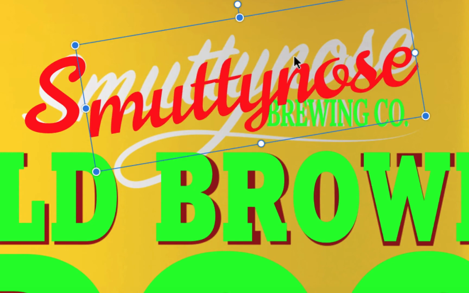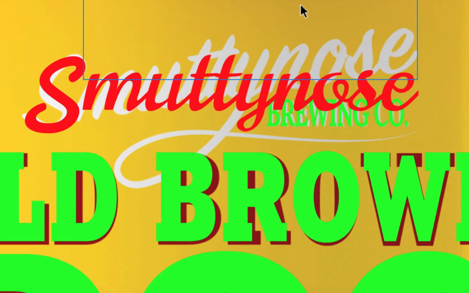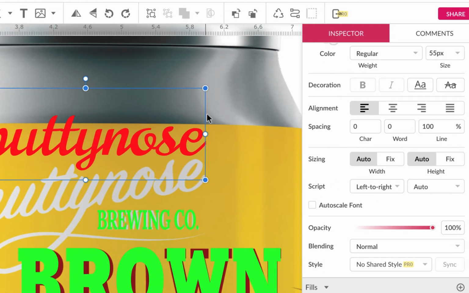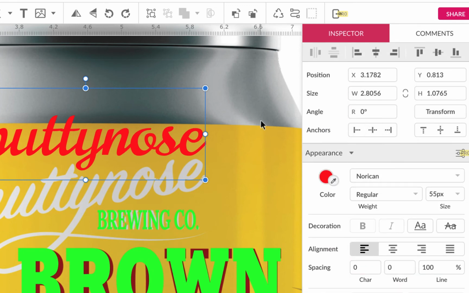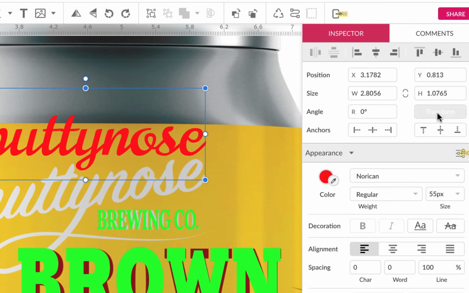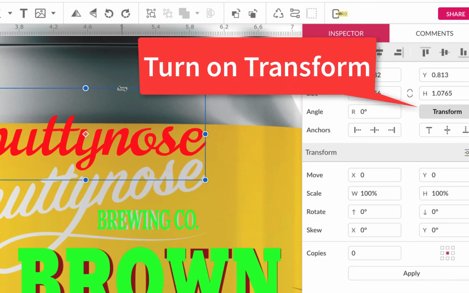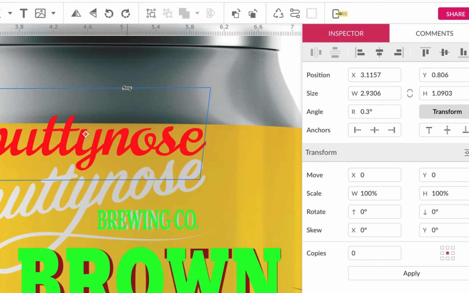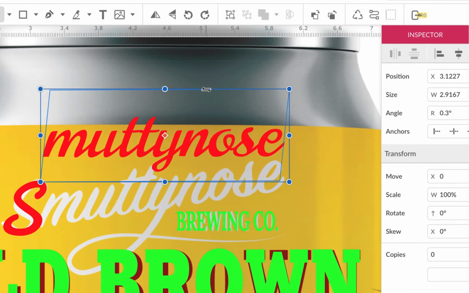But let me undo that. Before I rotate it, what I'm going to do is put it on an angle more, just a slight bit. And remember, I can go up and do transform. Click, and let me click on this again and hit transform, and just ever so slightly skew it so it's a little more italic looking. And then I'm going to rotate it.